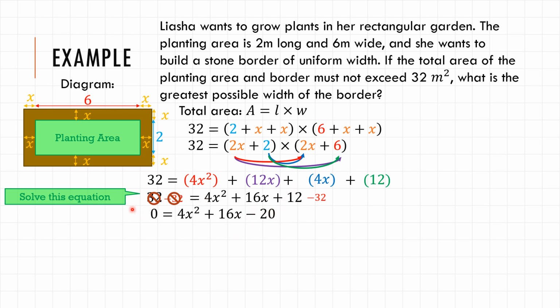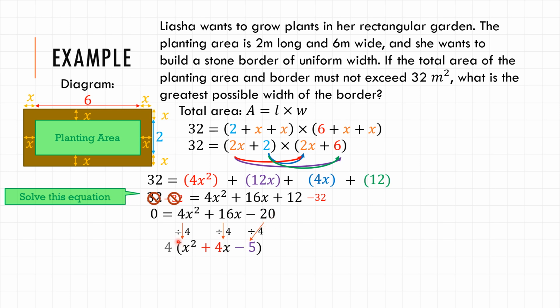Now that I've done step 1 of my problem-solving steps, which is to make one side equal 0, now I need to factor this expression that I've got here, right? I have to factor this as much as I can, and I can see that 4, 16, and 20 are all multiples of 4. So I'll divide all of them by 4, and this is what I get. 4x squared divided by 4 is x squared. 16 divided by 4 is 4, and 20 divided by 4 is 5.